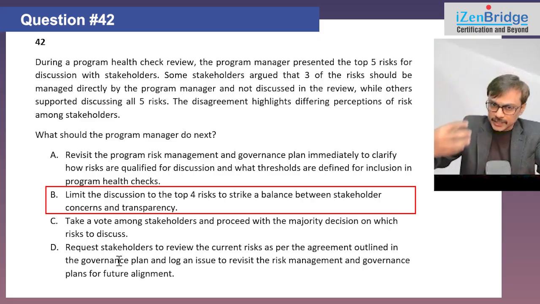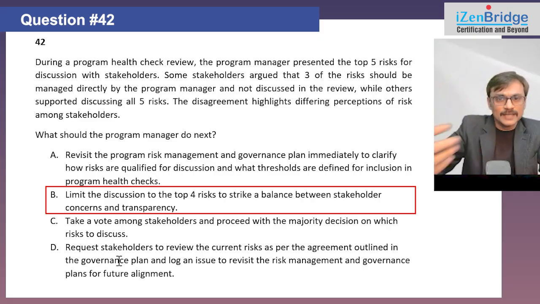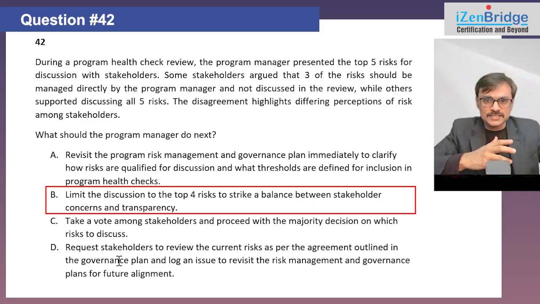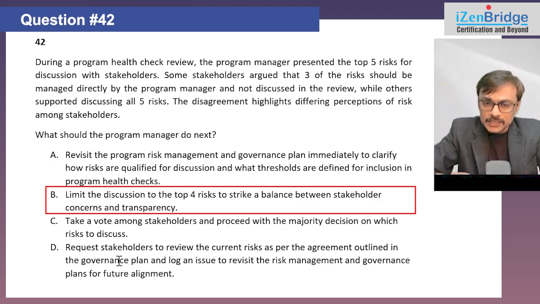We need to go into a working agreement on what we should really do, rather than saying, oh, you are saying something, let me agree with you. That is not going to help us in running the program to achieve the benefits for which the program has been initiated. So it's not about pleasing people. It's not about agreeing at some level. So I definitely don't want to go to option B.